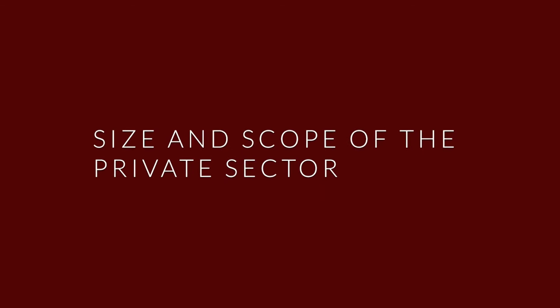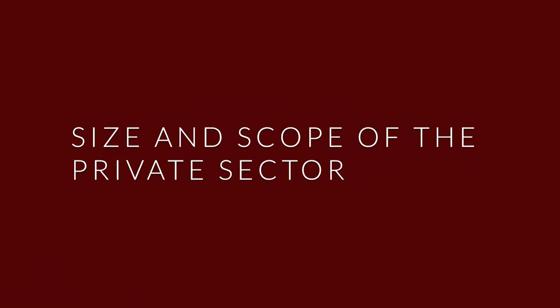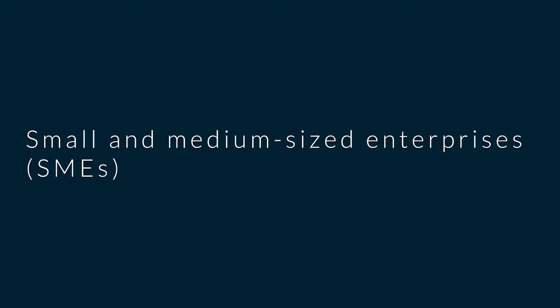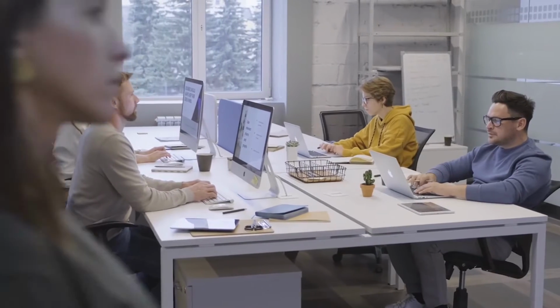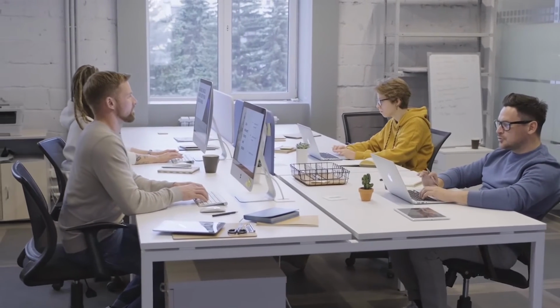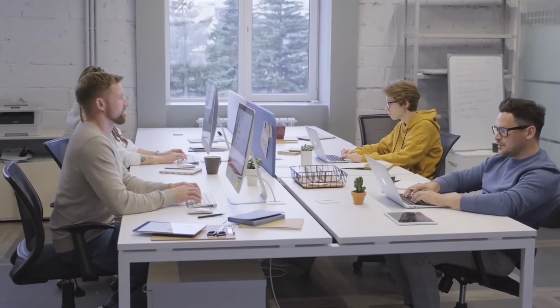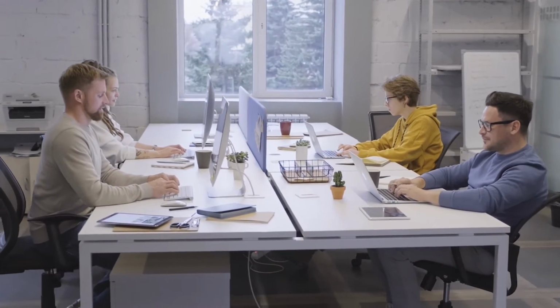Talk about size and scope of private sector. So size of these businesses can be used to distinguish them. So for example, we have small and medium-sized enterprises, in this case SMEs. This is an enterprise that is independent of other companies and is defined in terms of the number of employees it has. That definition, the SME, can also be extended to include, that we can add something to it, okay?